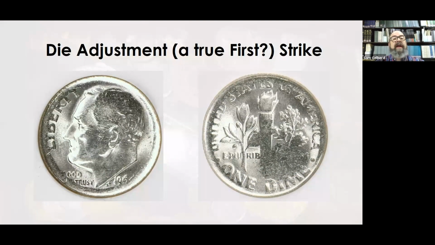Real quick, those of you that collect first strike coins understand that a first strike, by definition, is the very first piece of metal that is placed in between two working dies and then struck. True first strikes are usually adjustment strikes. They're used to test whether or not the pressure was effective on a coin in a coin press. True first strikes are usually discarded or melted down. They usually don't make it out of the mint. So collect first strike labeled coins if you want, but by definition, they're not.